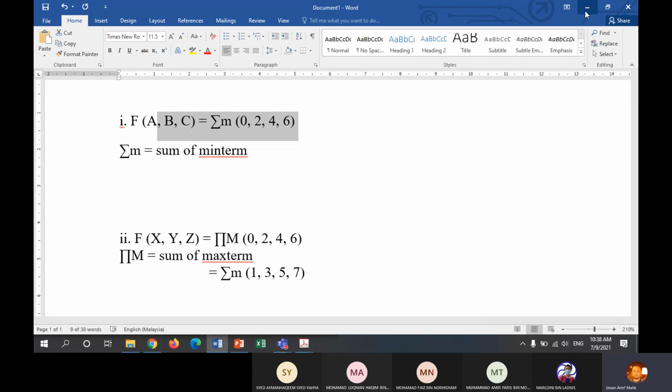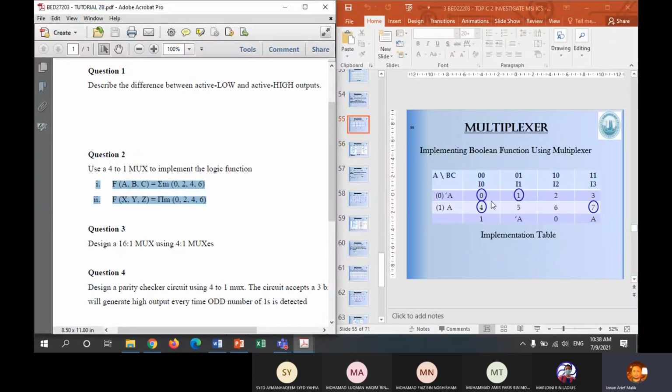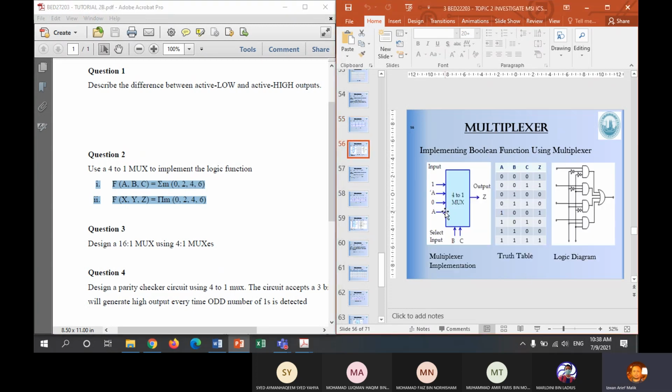Okay, so bila 1357, meaning that the solution here will become, the one that will be rounded is 1, 3, 5 and 7. Okay, so di sini tak ada apa-apa, dia akan jadi 0. This one will become 1, this one is 0 and this one is 1 lah. Okay, so draw the implementation of the block diagram. So 0, 1, 0, 1. Just now 1, 0, 1, 0 for number 2, 1. 1, 0, 1, 0, B, C and Z. For this one, kita akan dapat 0, 1, 0, 1. So bawah ni bukan B, C. Bawah ni adalah Y and Z.